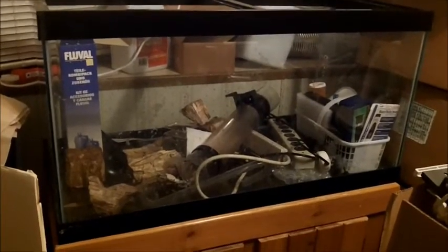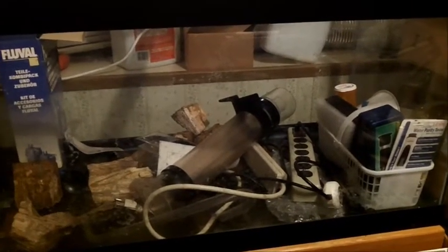It's got a bunch of stuff all in here — some decorations, skimmers, wave maker, a titanium heater with a thermometer hooked to it. I need to sell and get rid of a lot of stuff so I can raise some funds to set this up. The funds won't allow me to do it right now, especially around Christmas, but hopefully within the next three months I can get this set up.